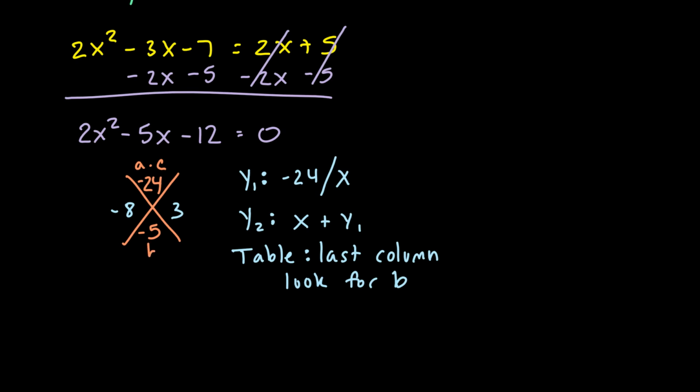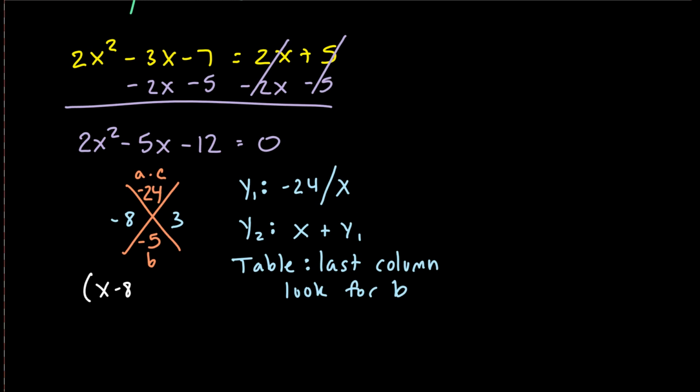Okay, so now I'm writing my factors. So as I was saying, we have x minus 8 and x plus 3. Now, are these my true factors? No. You have a 2 out in front. You have to look at the a value. If there is an a value, it means you divide. We're going to divide both of these by 2. Now, what do you do if it can be divided? Well, that's if you can't divide it, like the second one, right? We kick it. But what if it can divide? You just divide it. So -8 divided by 2 is?